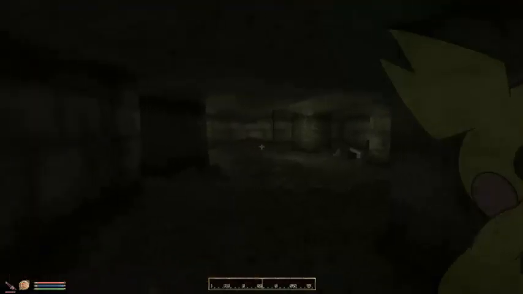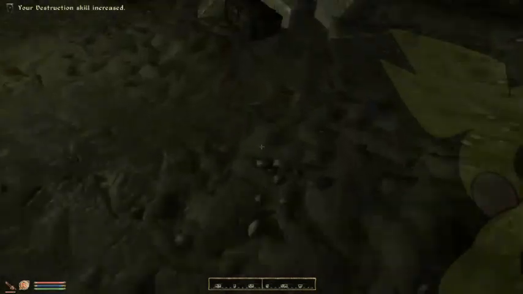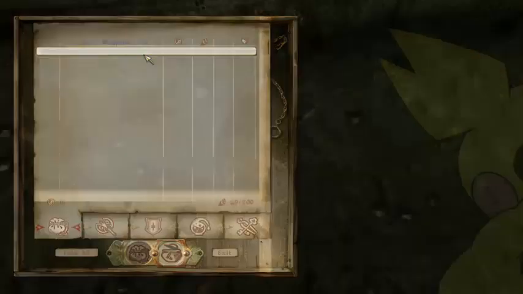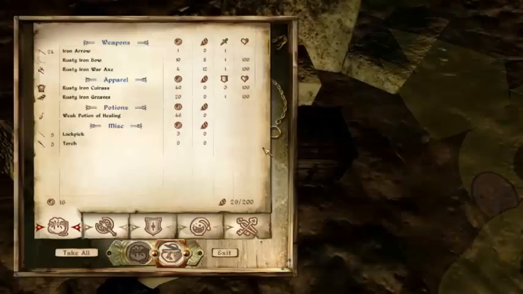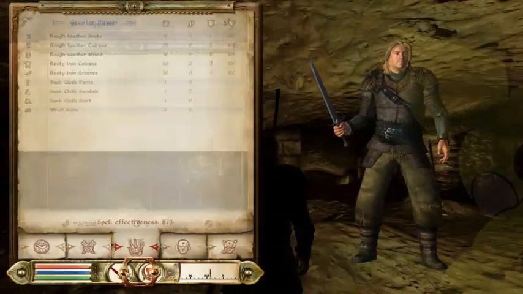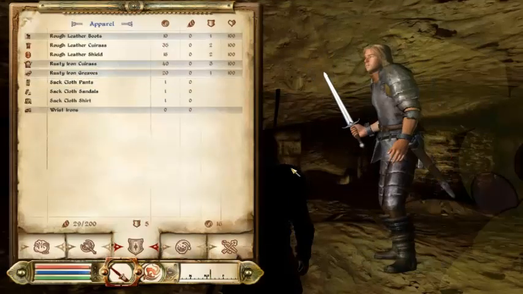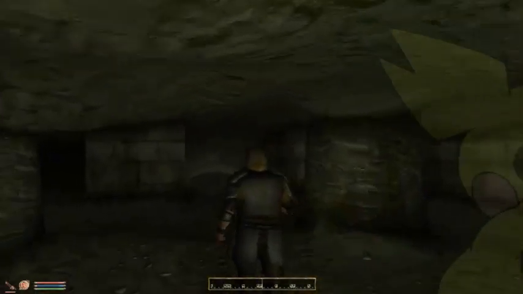Okay, we're gonna follow the tutorial. Bam, fireball speed. Okay. Heavy armor. Okay. Yeah, by the way, if you're wondering what kind of character I'm gonna play, I have no idea yet. So.